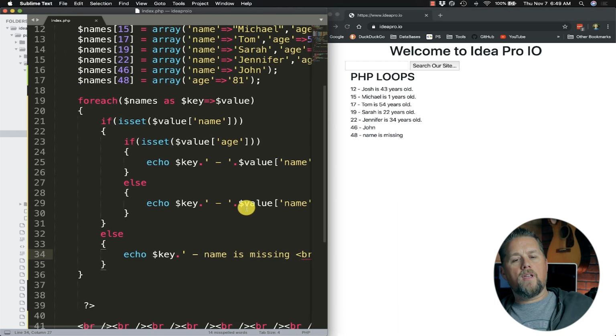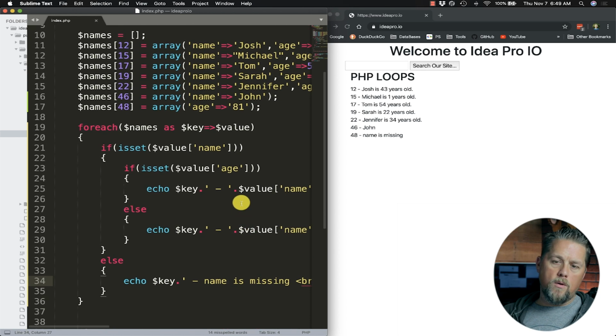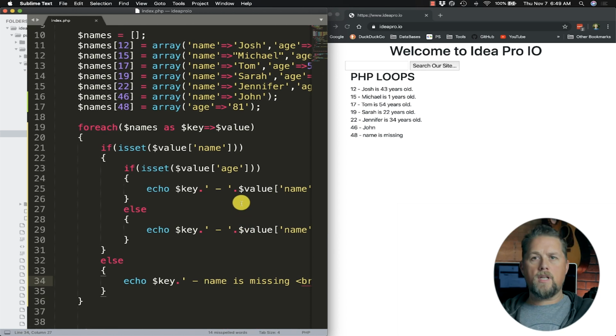Like if you have a login and you want to know the person's email and password, they choose a password, and then you want them to put in their full name and different parts of their information. If they haven't entered their name yet, you could pop up an input field that says, please enter your name. Your name is not there, please enter your name.